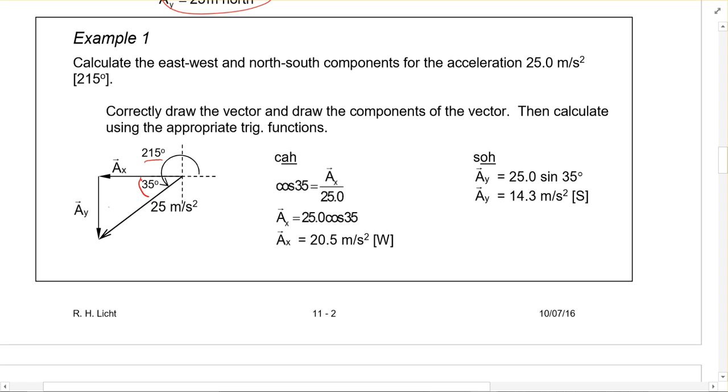And now we're good. Now we've got that, and we can just deal with our triangle here. And we want to split it into its x and its y components. We just use SOHCAHTOA like we normally would, and just like we did up top there. So AX is going to be 25 times cos 35 because it's looking for the adjacent side, and 25 times sine 35 because it's looking for the opposite side.